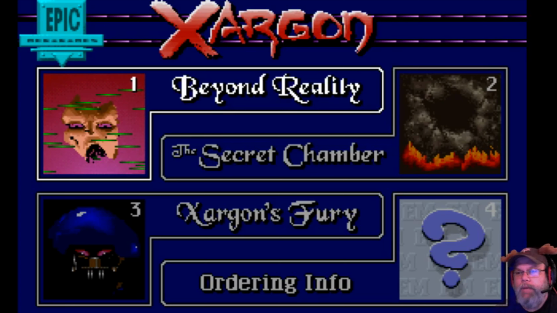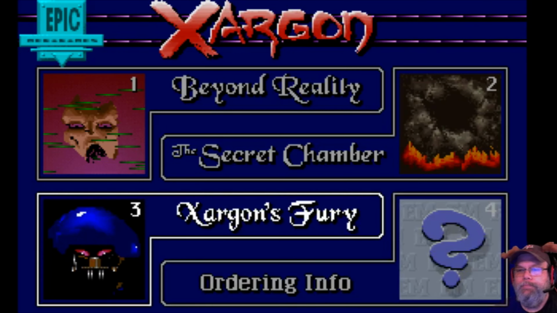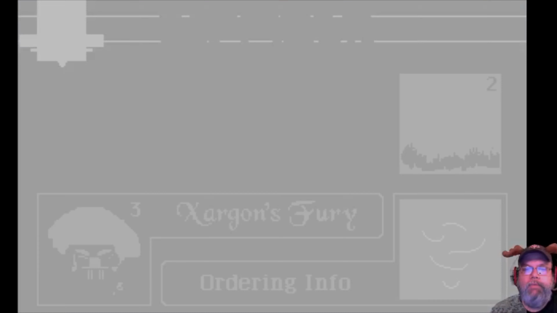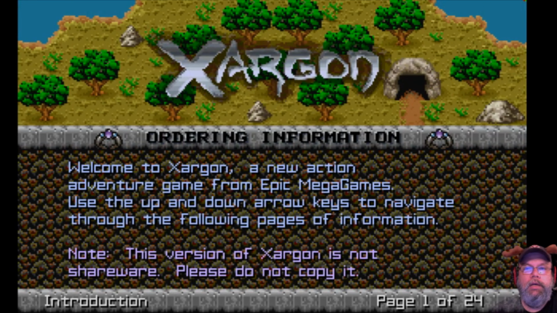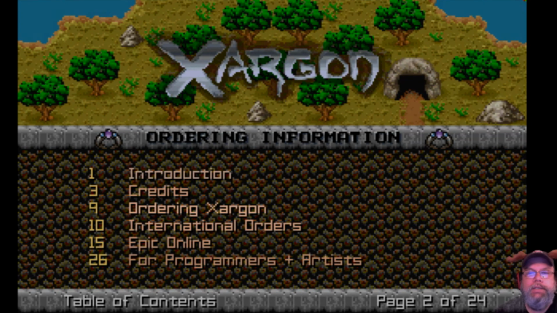All right, welcome back. We're at Xargon, and this is the full version. What does it say, ordering info? Welcome to a new action-adventure game from Epic Games. This is not shareware. Please don't copy it. Well, too late. All right. Introduction, credits.